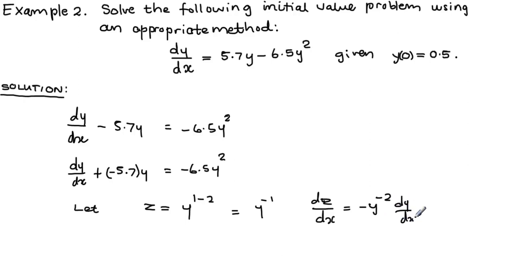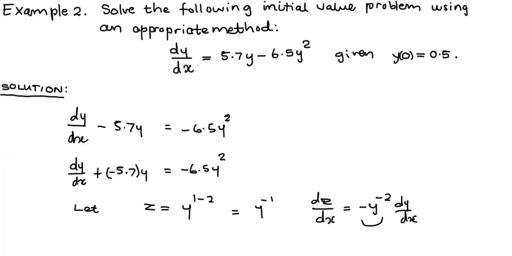I hope you are aware that I'm applying the chain rule here. I applied the power rule to this power minus 1 and then multiplied by the derivative of the argument y, to get dy dx. So that's what we have here. Now if you look carefully at this equation, you see that dy dx is accompanied by this factor.